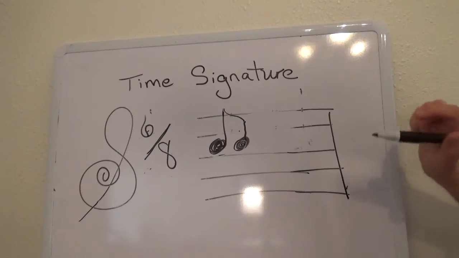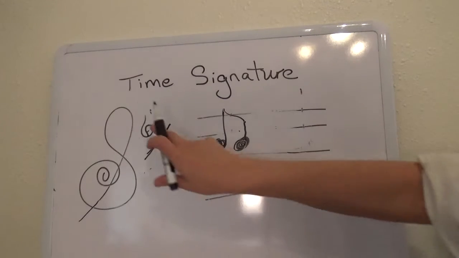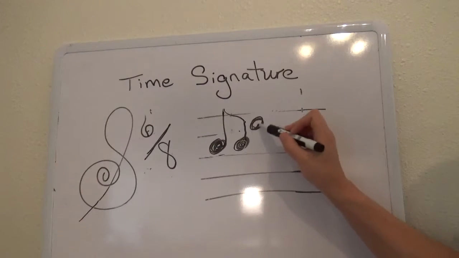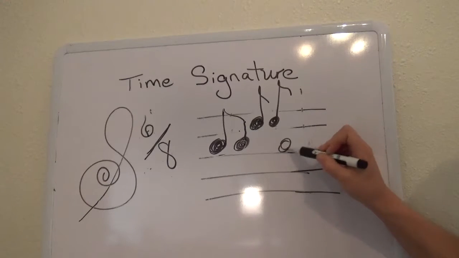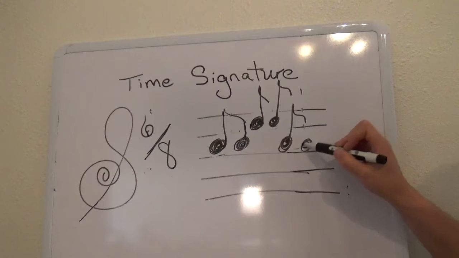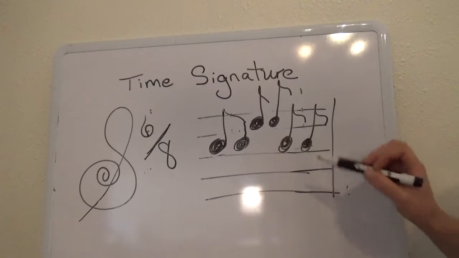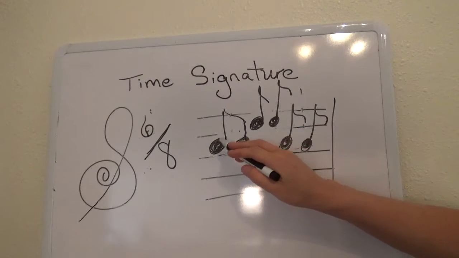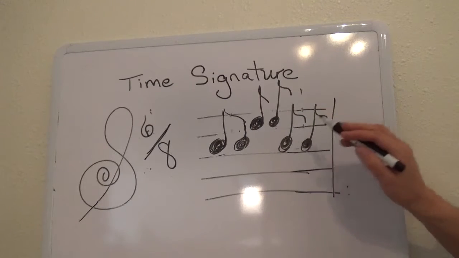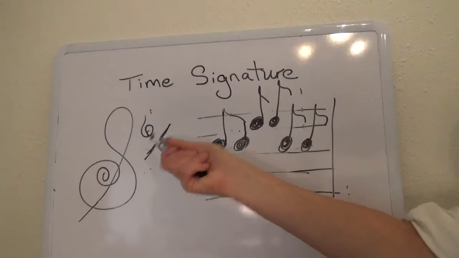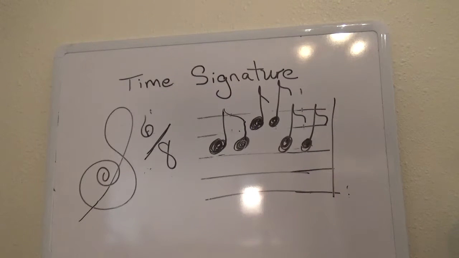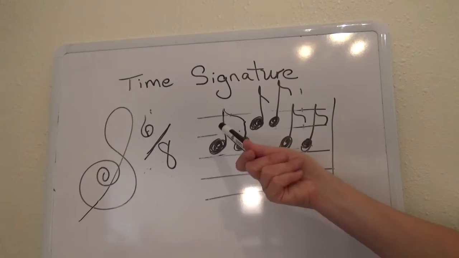2 and. And then if you see that 6 up there, that means that there's going to be 6 beats in a measure. So let's say there's 6 8th notes in a measure. You're going to have 6 beats, 1 and 2 and 3 and 4 and 5 and 6. So I just want to show you that, because if you do come across this, basically what it means is that instead of the 8th note being a half, it's going to be 1 beat.